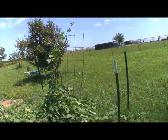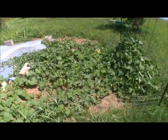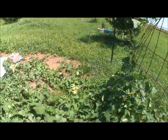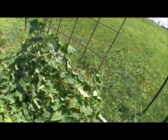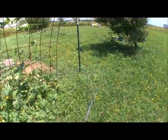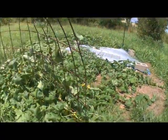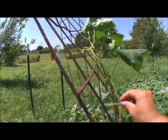As you can see, it's out of control. I have vines everywhere. I was trying to keep them all organized, and this was supposed to go here, and the loofah gourds were supposed to go here, and the watermelons were supposed to go down there. I've got them everywhere. I've got them so high they're not even on that cattle panel anymore. And that's supposed to be the cucumbers. But look here. That part going up, do you see the dead? That's hail damage. So I am trying to keep my cool and composure about it. When it first happened, I just wanted to cry.